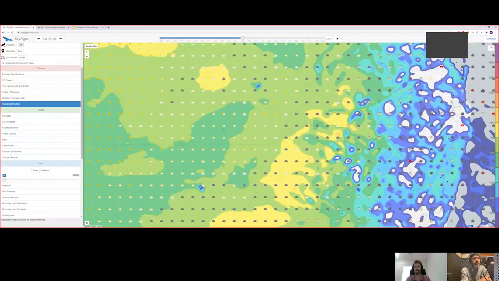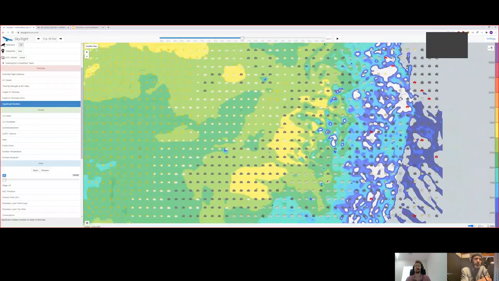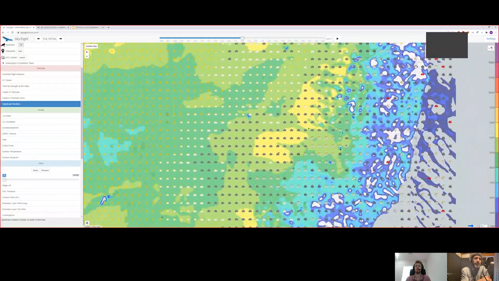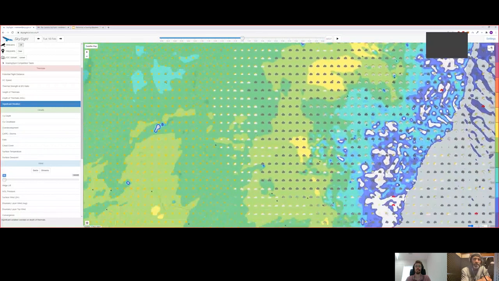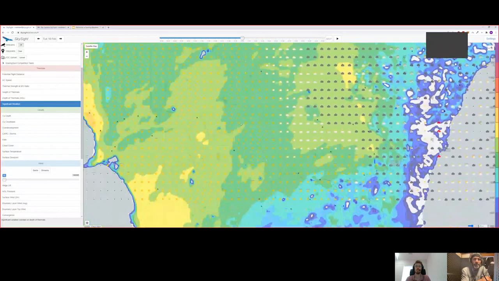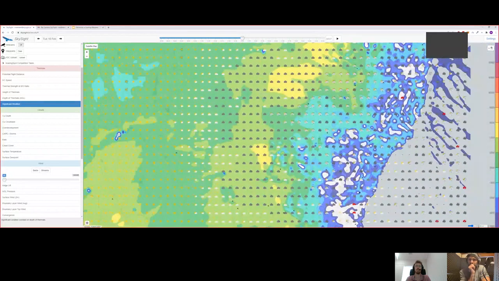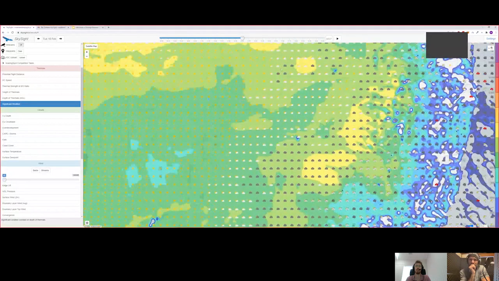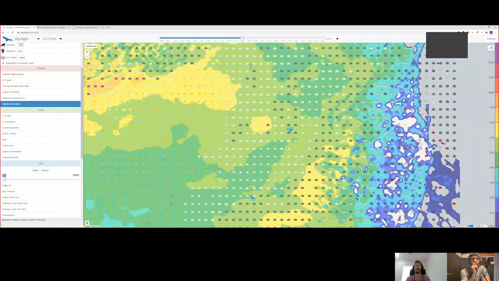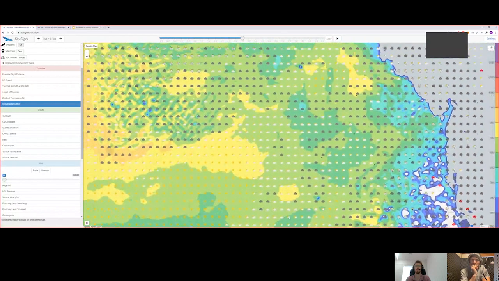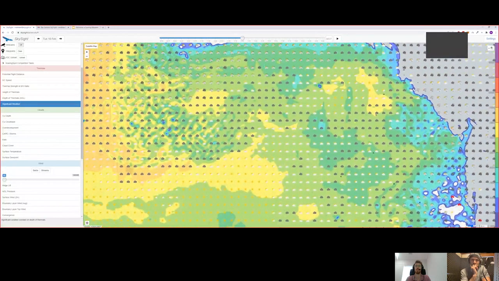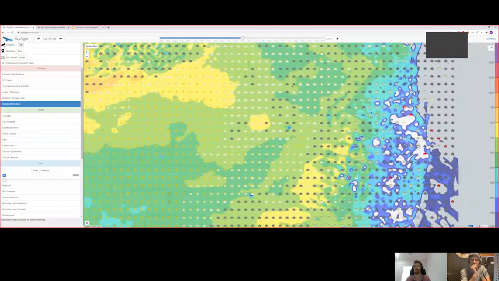Does that change depending on if you've got it in the paragliding mode or the sailplane mode or the hang gliding mode? This one does not. Okay. So it shows just the same information for everyone. It could be something we add that we make the windy symbol appear earlier for the paragliders. So 15 knots is probably getting a bit much for you, whereas for us it's not such a concern.